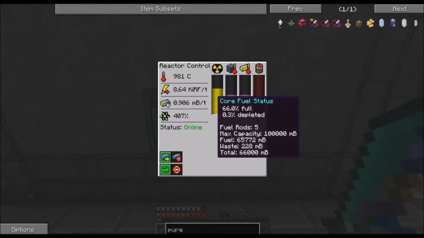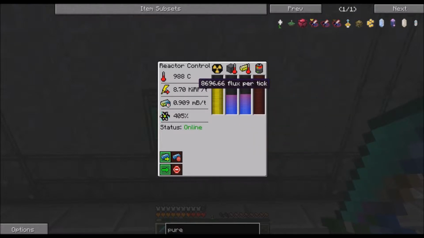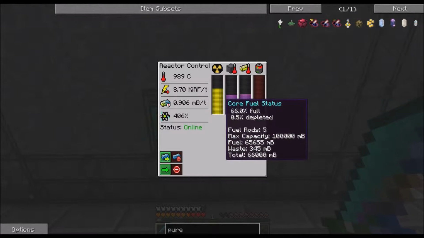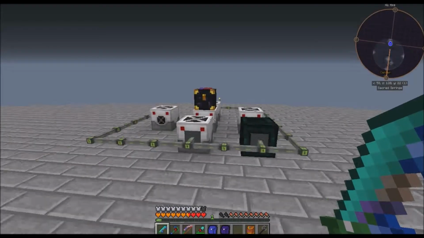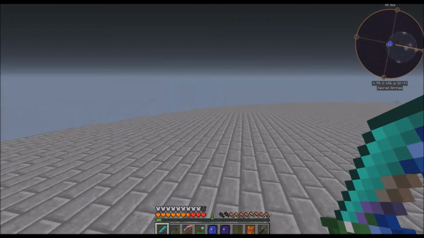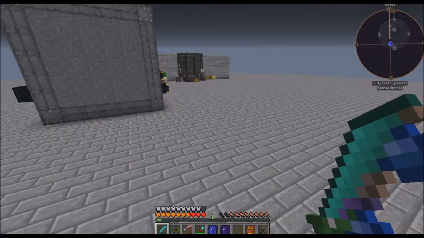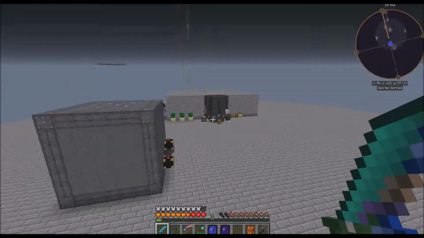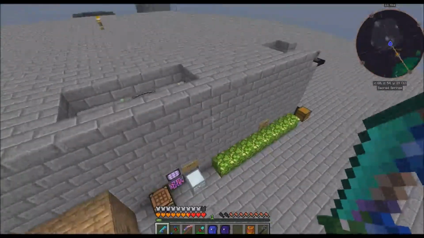Okay. So, all the heat is doing good. We're getting a lot of flux per tick. We're doing pretty good on core fuel status. This is still going good. We're getting a lot of output. I cannot move my mouse for some reason. I must have been having difficulties recently. Okay, that's the cobalt ore done.